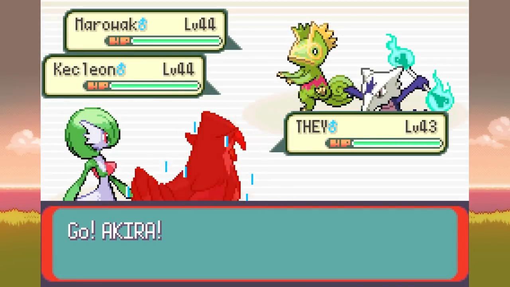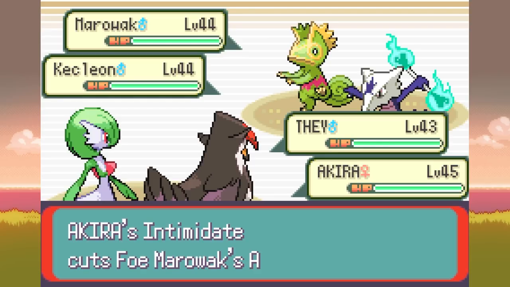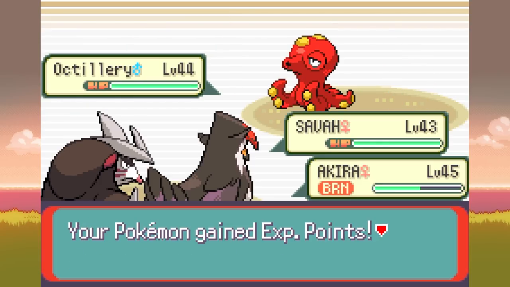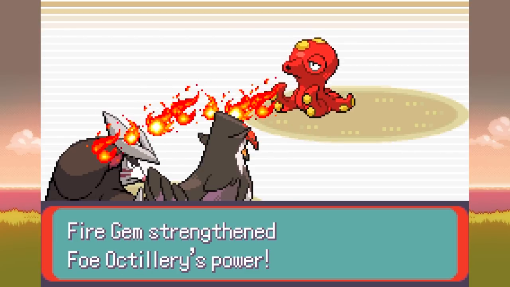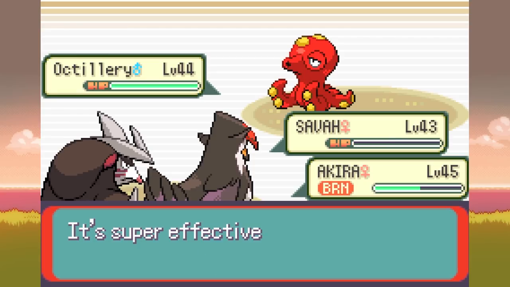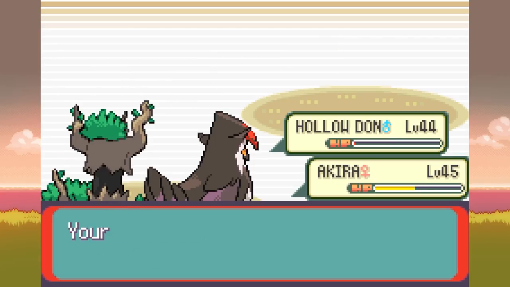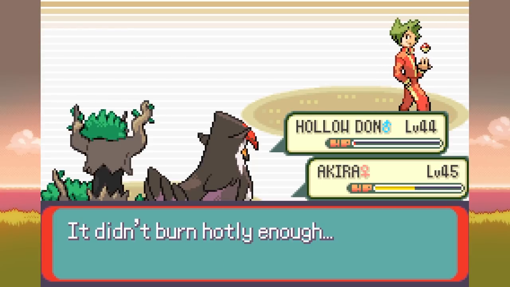They really want me to, they really on me today. Oh no, they really on me today. Y'all really doing this for real? Okay, I got you. Watch this. All right, Marowak's dead, goodbye. And then obviously Flamethrower. Are you serious? Whoa. This better not, bro. Wow, okay. Goodbye, Jesus Christ. These guys are really, really crazy.